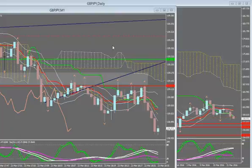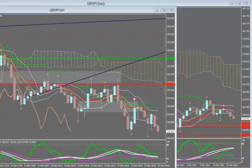I haven't protected yet. I am hoping to get down in the 70s so I can have 50 pips on this, but between where we are now and that 50 pip mark, I'm going to be aggressive about protecting my profit. Just watching on the 1 minute, that's the best way for me to manage. I noticed that we did take out this prior low. See if we can get a new low. I'm watching to see that price makes lower lows.